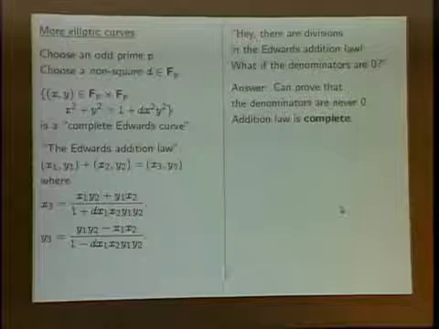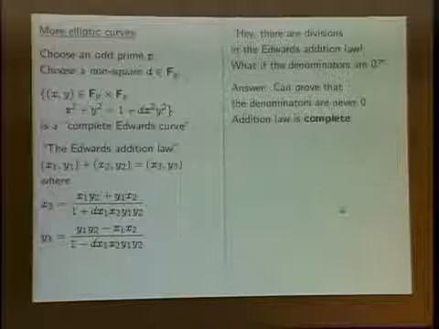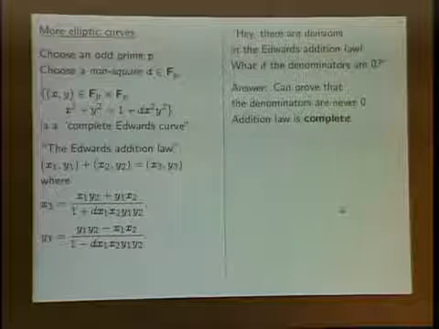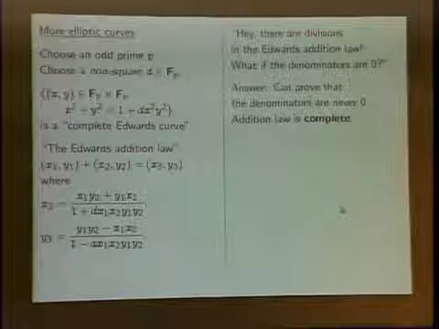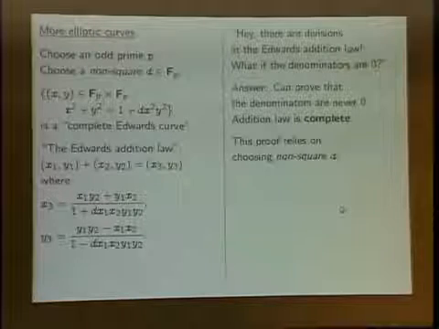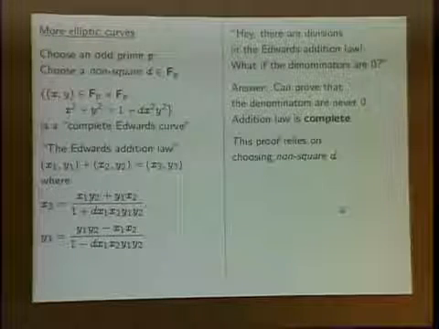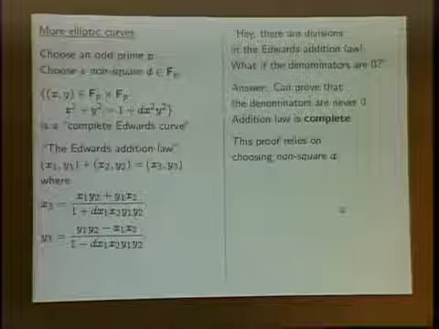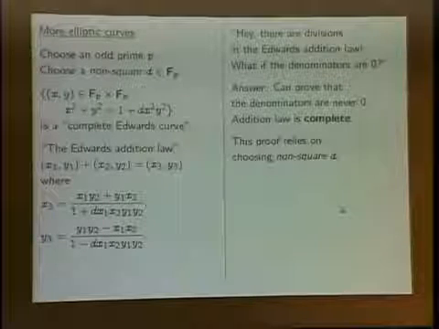So those denominators end up being always non-zero, and because p is a prime, you can always divide by any non-zero number mod the prime. So we refer to this addition law as being complete, which is kind of the normal situation. It's weird if something is incomplete, except, well, you'll hear more about exceptions in a moment.